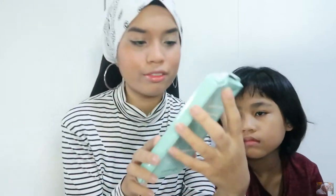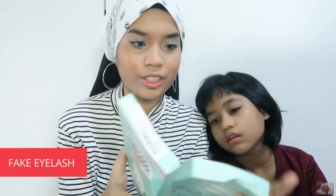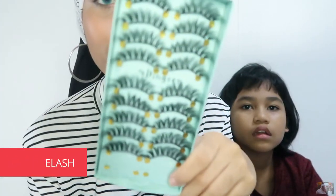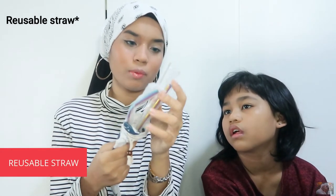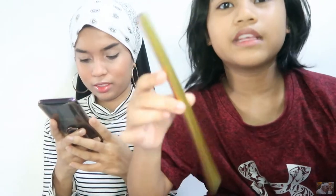Another one that I bought is eyelash, but I already used one. It's pretty nice, beautiful. And then I used it for my hair the other time, so you can see it here. Next, the disposable straw. I bought the bubble tea straw also, and it's washable. This is the bubble tea straw that my sister just now said we used already.